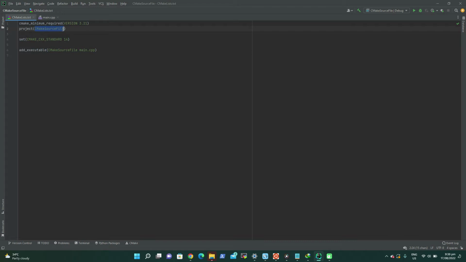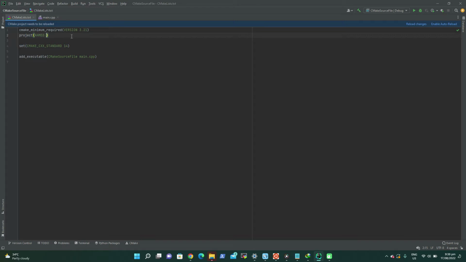For example, your project name is ABC, or Ahmed, and your executable name is something else. We will jump into more features of the executable later, but right now let's keep it simple. For example, I can name it amazing people. So it's amazing people. And this add_executable is working with main.cpp.